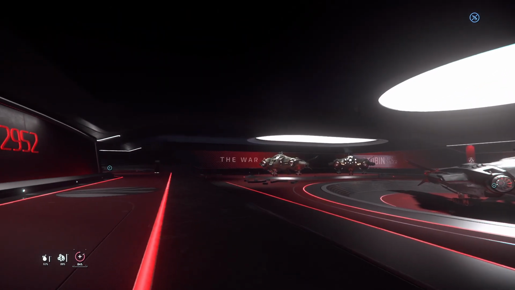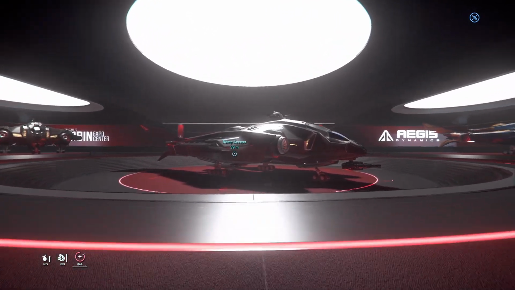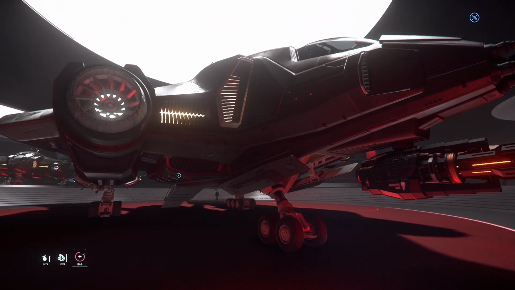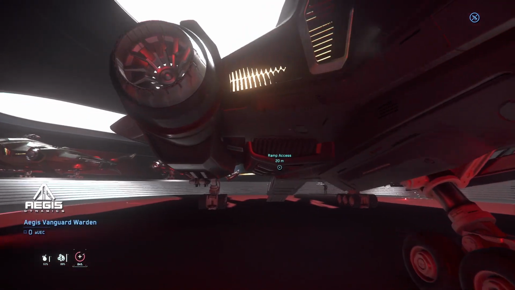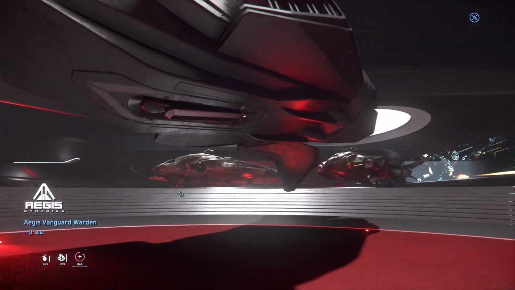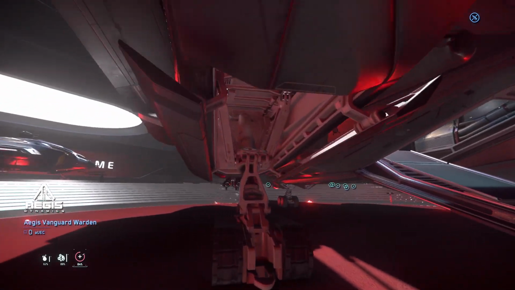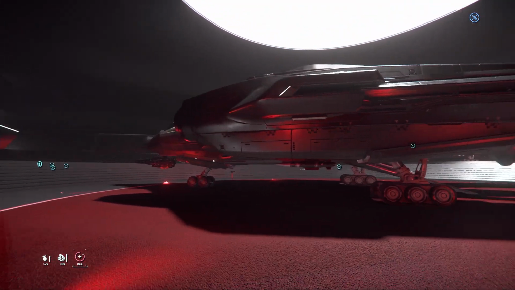So we're going to start over here. Actually, no, we're starting in the center with the Warden. The Vanguard Warden is my favorite Vanguard because it comes in black. And it's the fastest in a straight line. But other than that, it's just the straight up brawler variant. You know, it can hold its own in a fight, and they all can hold their own in a fight. But this is fastest in a straight line. And it is made for combat, just all out fighting. That's what it's made for.